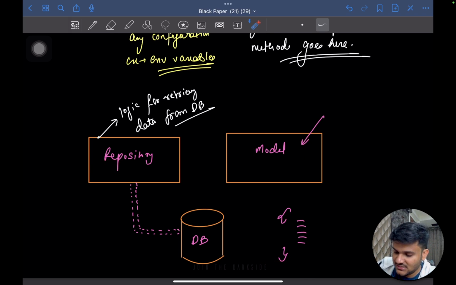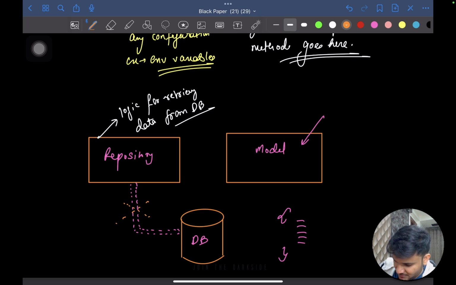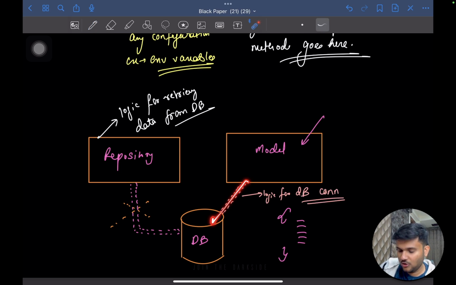But in some frameworks and languages, repositories cannot directly communicate to the database. Instead, the logic for DB connection exists inside models: how to connect to the DB, how to set up the TCP connection, what the DB URL is on which you want to set up the TCP connection.